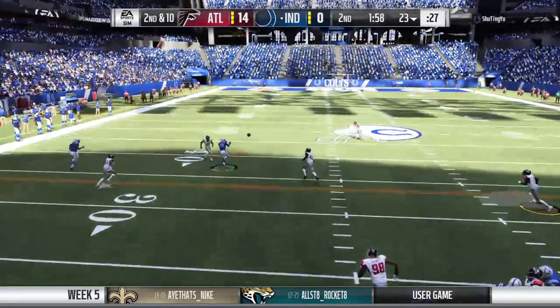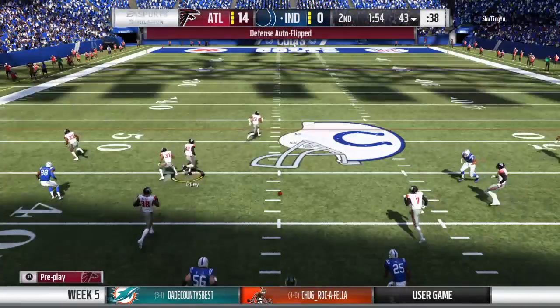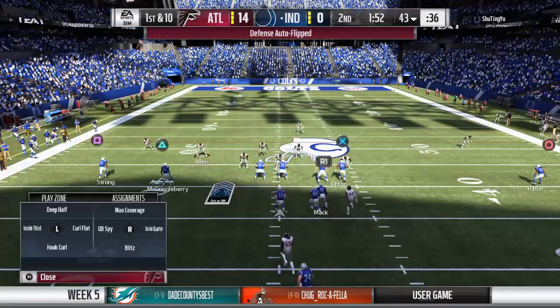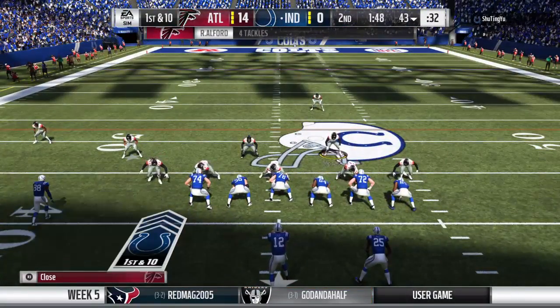On 2nd and 10, Luck. Throwing left side, it's complete. And the play goes for 19 yards. Gives him a new set of downs. 1st down now, but that clock rolling.